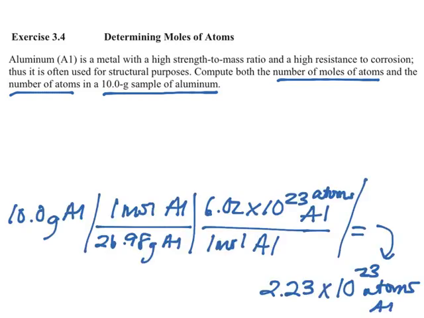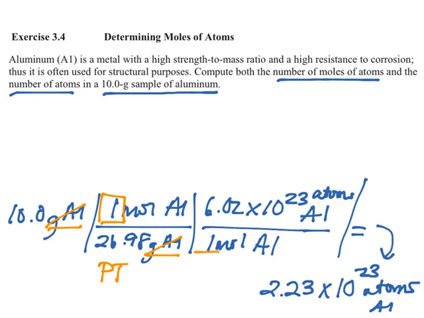Okay, so let's check and see how you did. Again, you should have started with your grams of aluminum. You want that unit to cancel, so it's going to have to be repeated on the bottom of your first conversion factor. Again, check that your units are canceling along the way. Moles is what's going to be opposite, so this is from the periodic table, and anything we get from the periodic table has to be for just 1 mole.